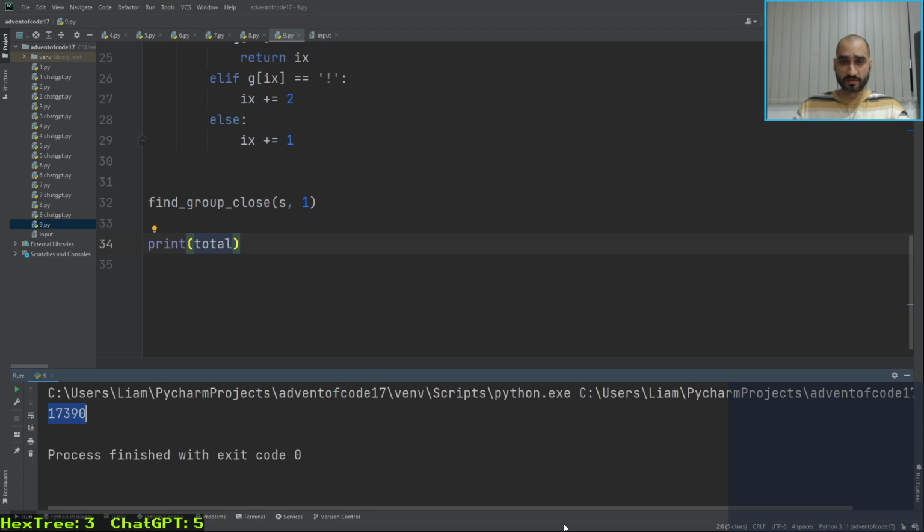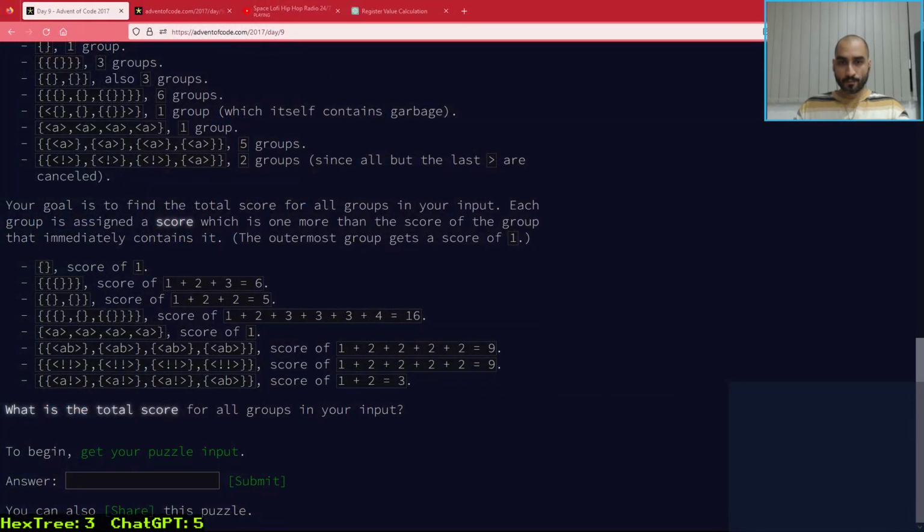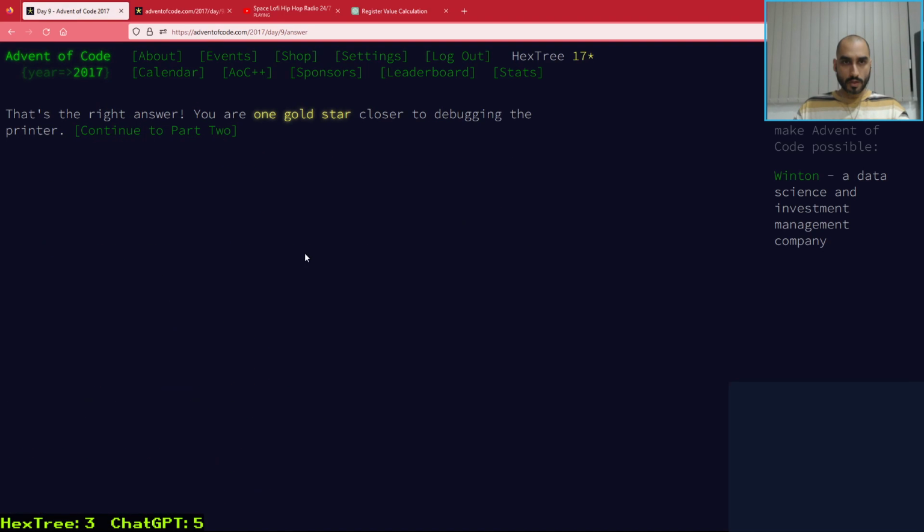17390, I don't feel confident with this. Oh, it's correct. I think at that point I had corrected it. So I guess I should have been more confident, because what I was doing before was the messy stuff. But now if I replace it with a depth, that actually makes sense. You just do depth plus 1 for each level of depth you go down. Okay, that was a bit mind-bending.